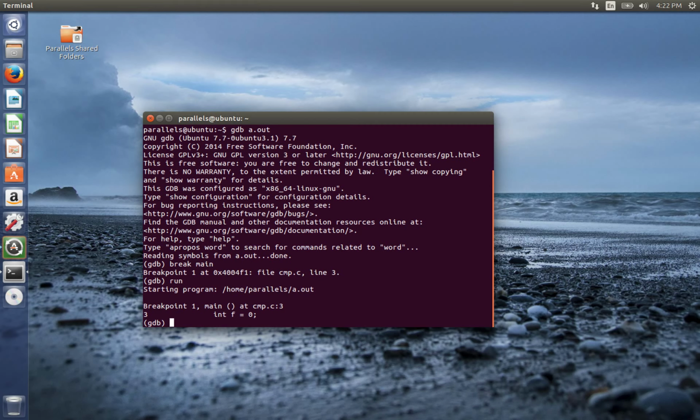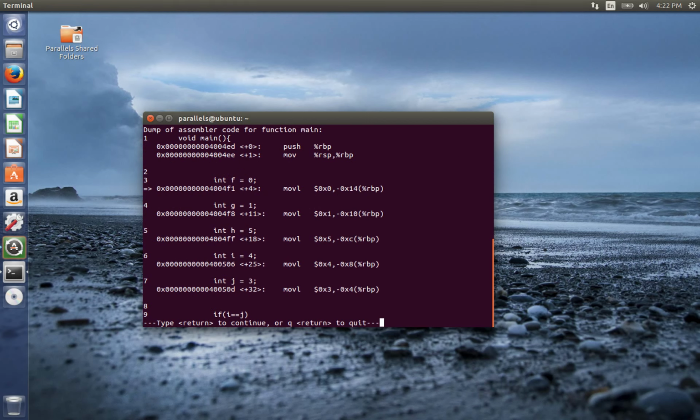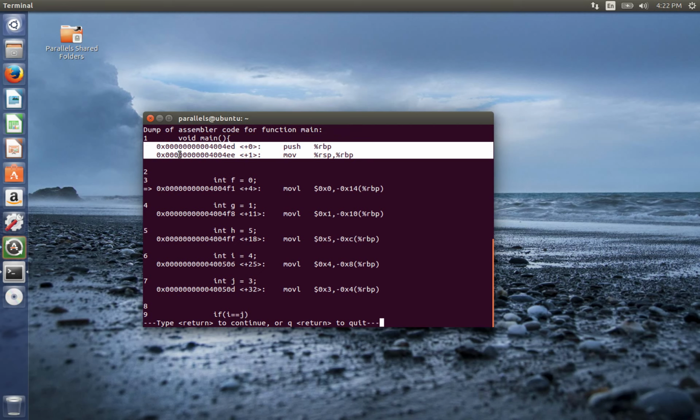So now what we can do is we can actually look at our program with the assembly instructions in between the lines so that we can learn what's the assembly corresponding to the line of C code. So I'm going to type in disassemble, and then I type in /m, and when I do that I get to see the code that I've written, and then right beneath it I see the assembly code.